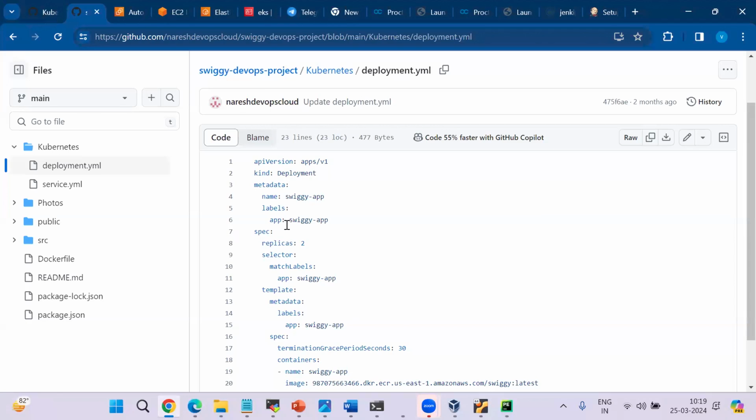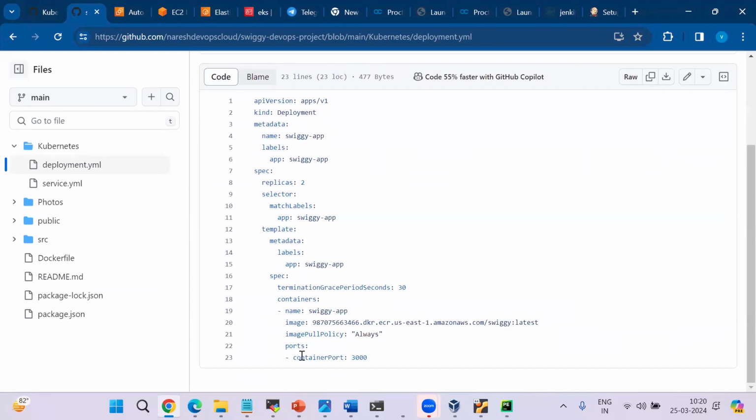In the deployment.yaml file, what is your source? The Docker image. Hey Kubernetes, run the image. Kubernetes runs the backend by using YAML files only, like Docker runs by using Dockerfiles only. Like that, for Kubernetes we also have a file, that is the YAML file. So what do we need to give the Kubernetes YAML file? The Docker source image, right? See, I have given the image here. This is the image Kubernetes can run. Before that, what do you need to do?